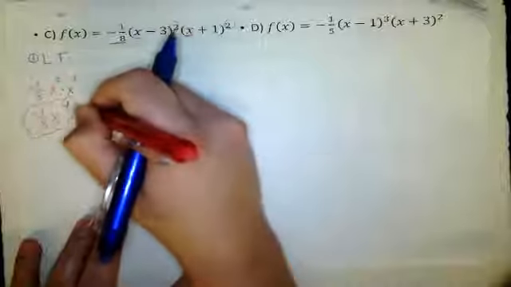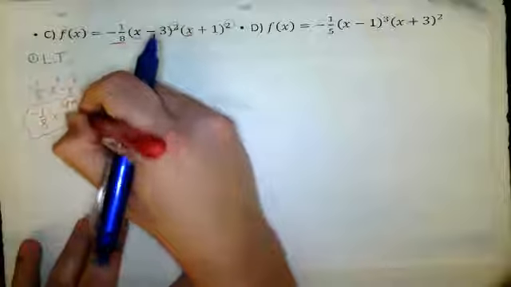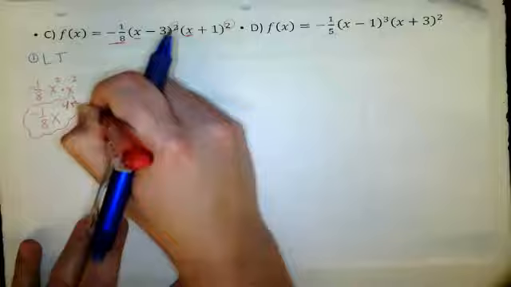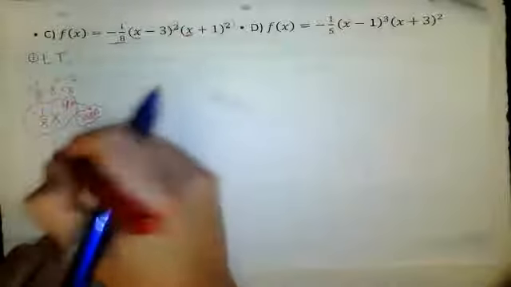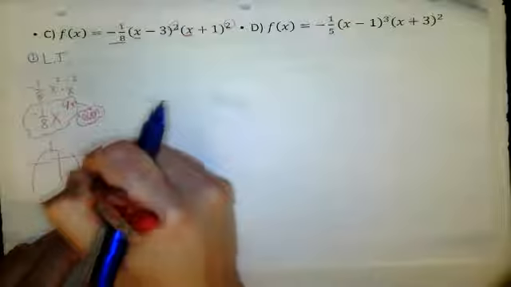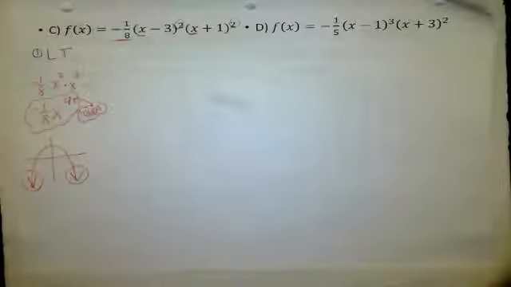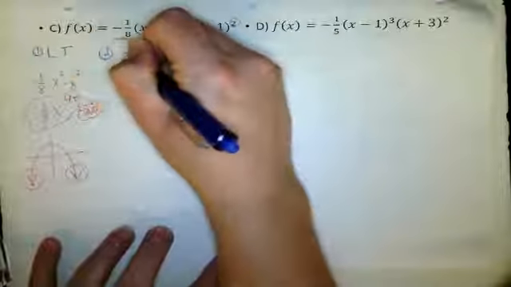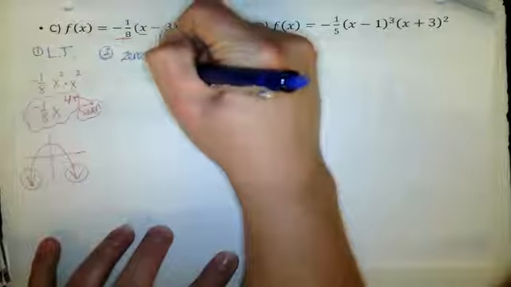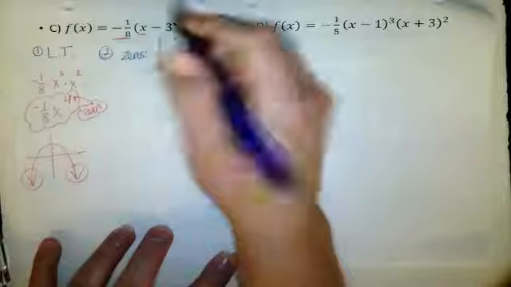Is it telling us that we have odd arms or even arms? Even arms. Since it's an even power, even arms. Are these both arms up or both arms down? Both arms down because of the negative. All right, something like this, both arms pointing downward because of that negative. Craziness happens in between, but we really are interested in those arrows. So then the second step is to find the zeros and multiplicities. So from x minus 3, what 0 do we have?